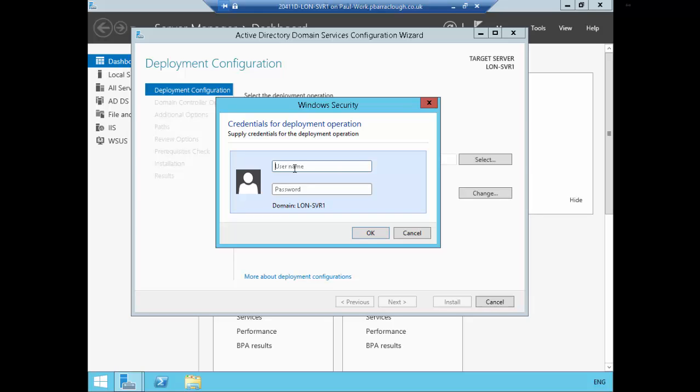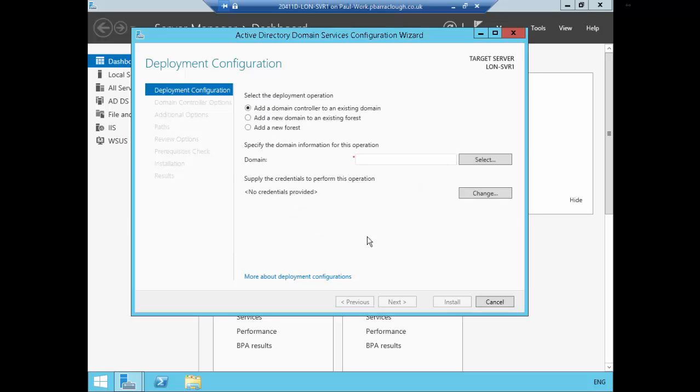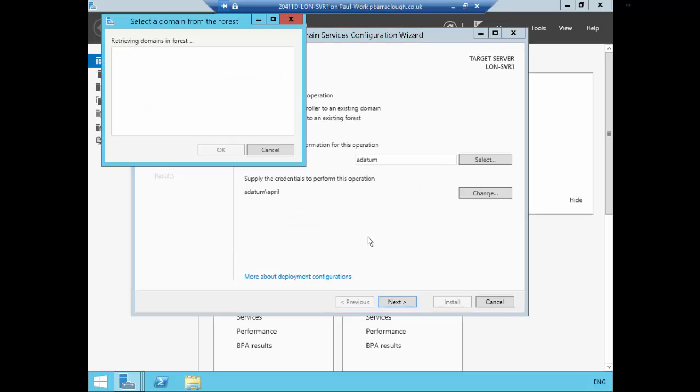So I'm going to type in the user account April, type in a password, just prefix that with the name of the domain, click on OK. And then in a few moments time we should see the adatum.com domain appear.